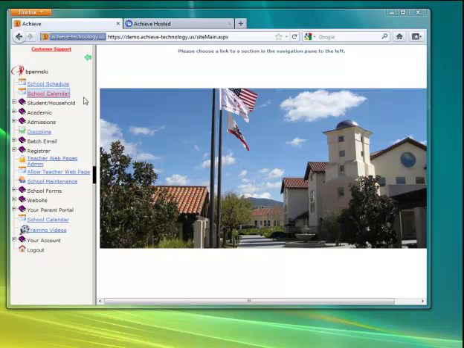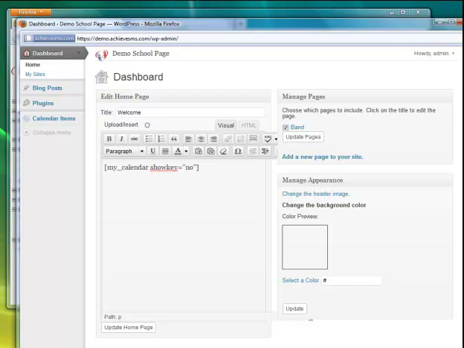This video will give you an overview of the school calendar webpage, which will allow you to keep your constituents current on all your school's events. You must be logged in as an administrator to edit the calendar. This link right here near the top of your portal sidebar, School Calendar, is where you can see what the calendar will look like to all your users. But to actually edit the calendar, you must click on this link, Teacher Web Pages Admin.